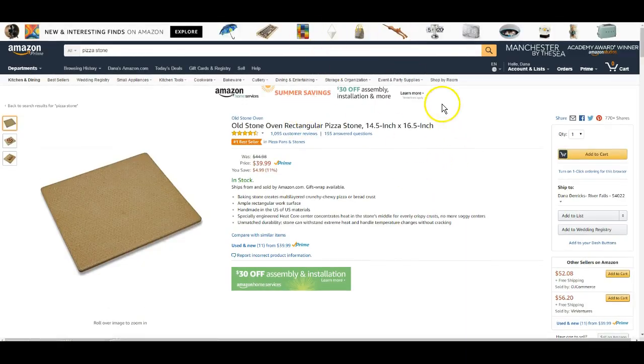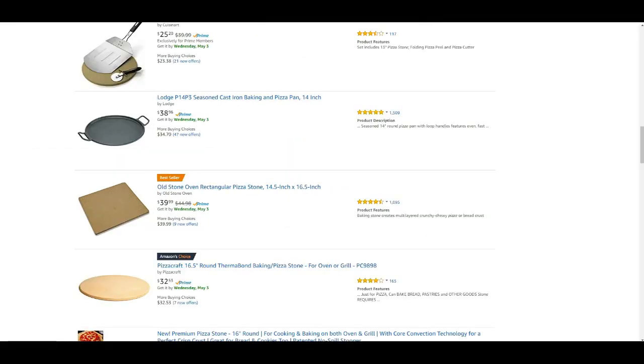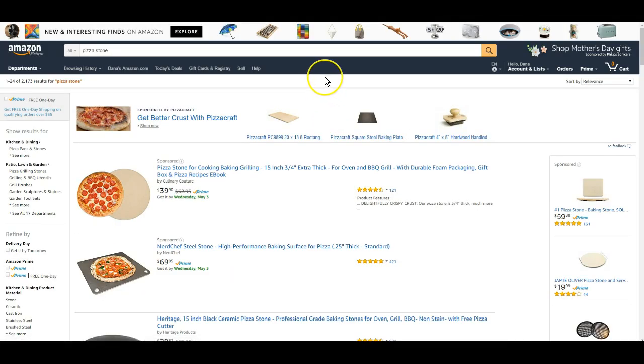Now, before I leave you, I want to show you one more really cool thing that's going to just bring this all home. So up until maybe 3 weeks ago, I didn't even know what this was. I was doing some research on Amazon, and I found a product that I was really interested in because I didn't even realize this existed. It is a pizza stone.